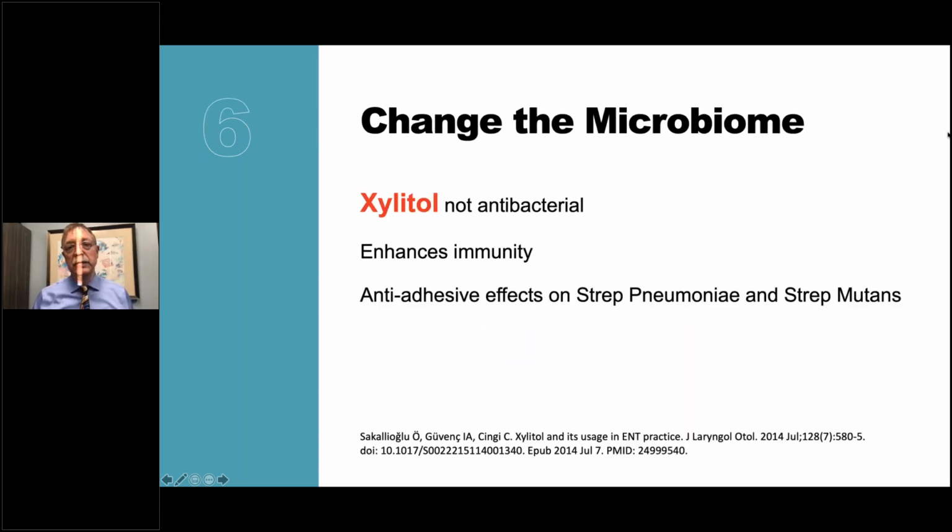Inside the nose, in that mucus, is a microbiome. No surprise there. But what we use xylitol for inside the nose is different than what we use it for in the mouth, and it's different than what we use it for in the kitchen. In the kitchen, it's a sweetener. In the mouth, it has a similar effect to the nose. It helps us fight cavities. How does it do that? It changes the adhesive ability of strep pneumoniae in the nose and strep mutans in both places. And those bacteria are the ones that help cause reactions in tissues or sugar production in the mouth.